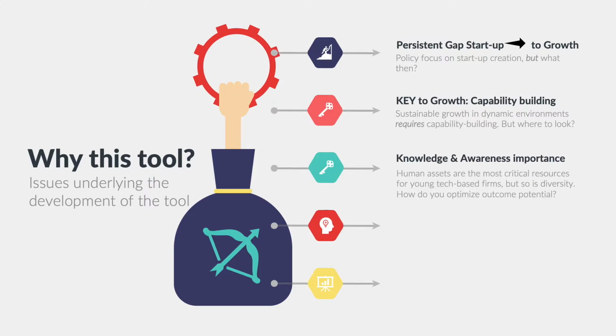So where to start? Aside from that, it is undeniable that in today's world, a company's human assets are the most critical resources for young tech-based firms. But so is diversity. This can cause conflicts and dilemmas in starter firms that are lacking knowledge on how to manage people. Optimizing a firm's potential demands attention to the human factors of the equation.